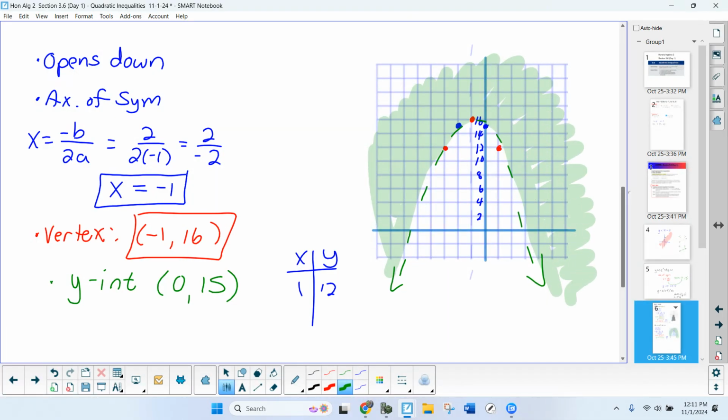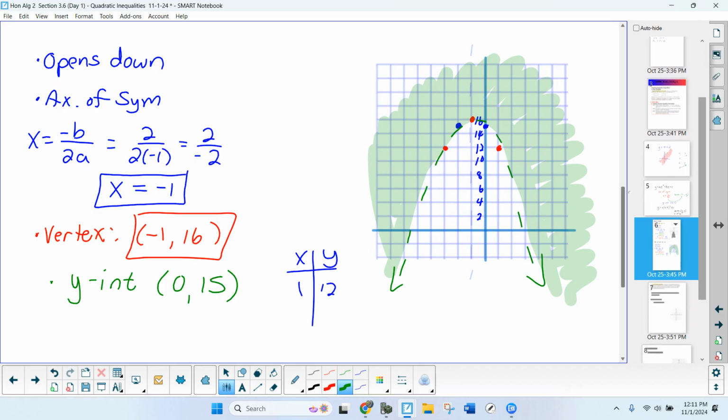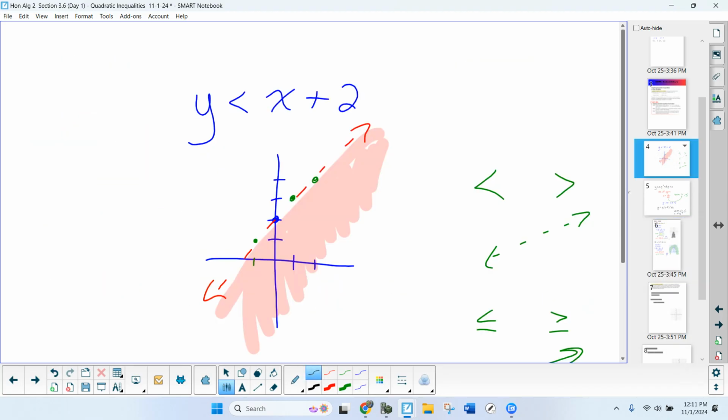All right, so what do you guys think about the first two? Are we good? Okay, next two. Remember in Algebra 1, you might have had a system of equations. If you had a system, we did what? Overlapped them. What's this one's y-intercept? -1. What's the slope? Down 1 over 2. Up 1 over 2. Dash or solid?